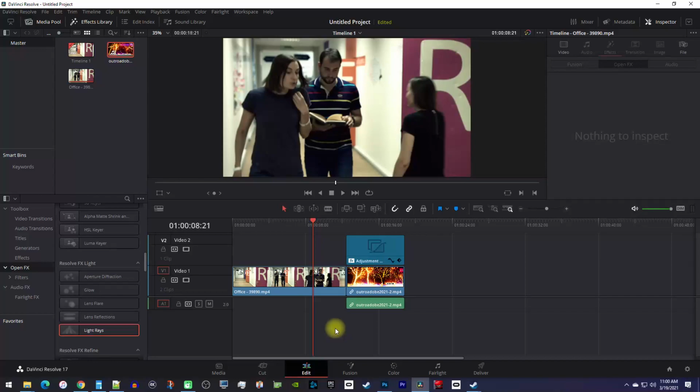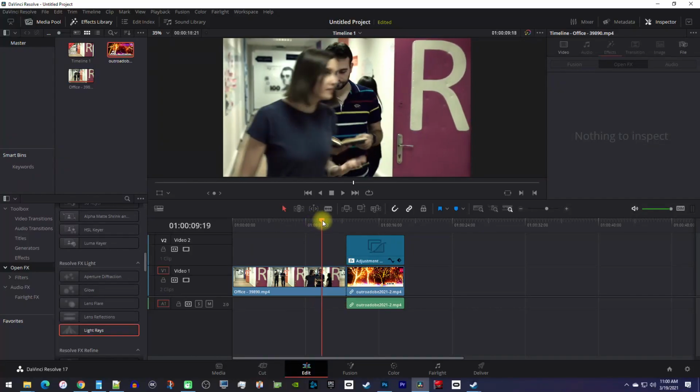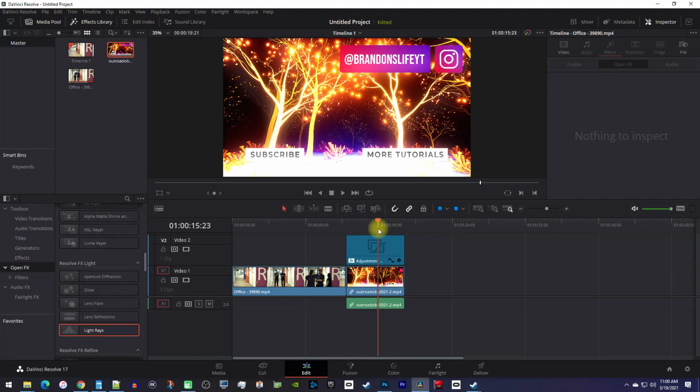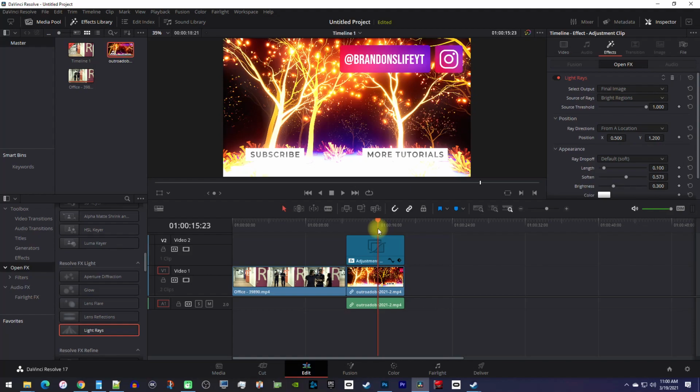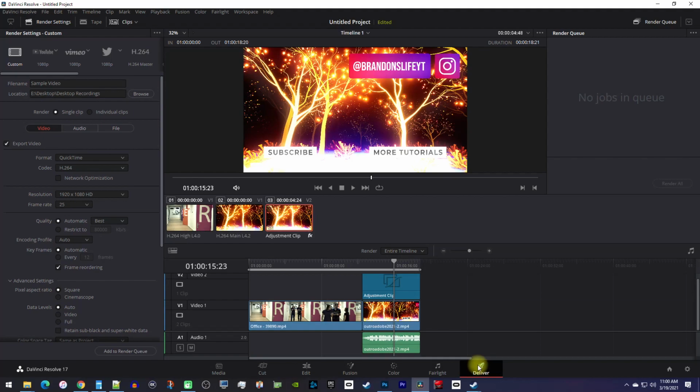Alright, to get started, I've finished editing my timeline and I only want to export my outro at the end. To export part of your timeline, start by going down to the Deliver tab. Alright, let's assume all your basic export settings are fine, and go over to your timeline where you'll see this render dropdown. Change that to In/Out Range.